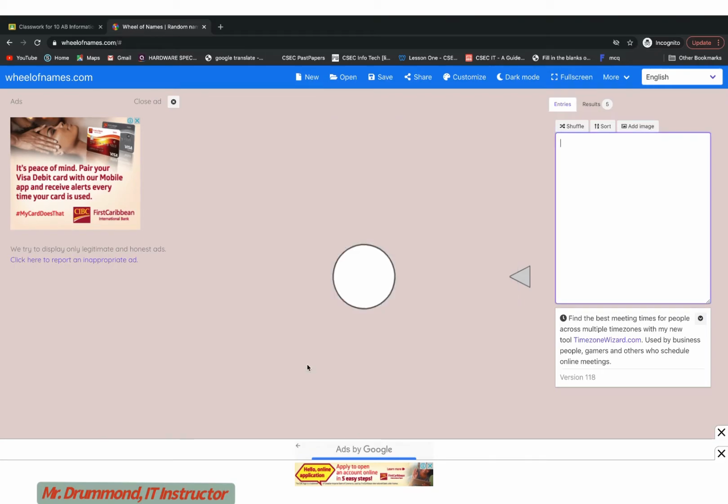You not only can add pictures to the tile, but you could also add questions. So if you're doing a lesson summary and you'd like the students to answer some questions, you could add those questions within this area here.